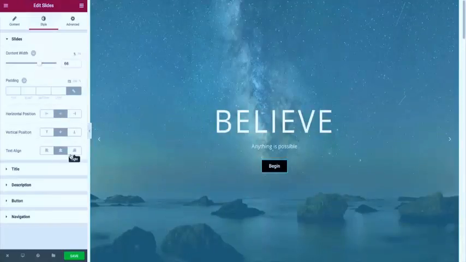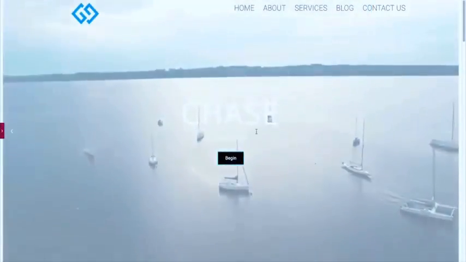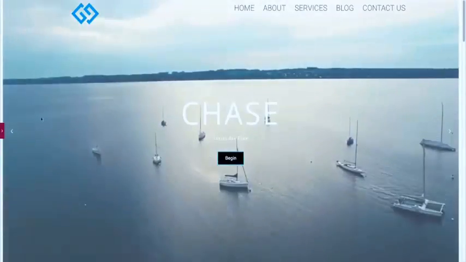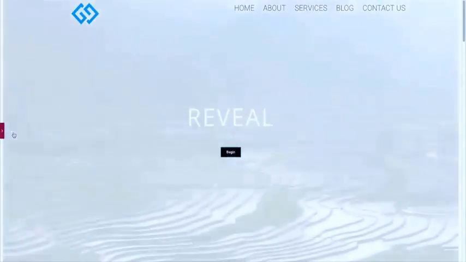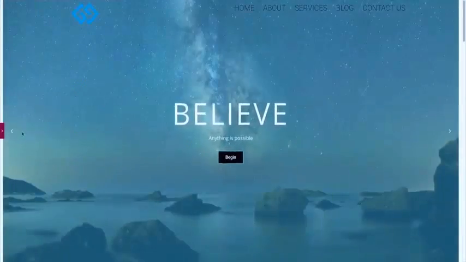So I just want to go ahead and point out that the Pro feature will include this full width slider, and it's really, really cool. You can see right there, it kind of zooms in. We have that Ken Burns effect right there, and it just looks really nice. So if this is something that you guys want, this is included in the Pro version as well.